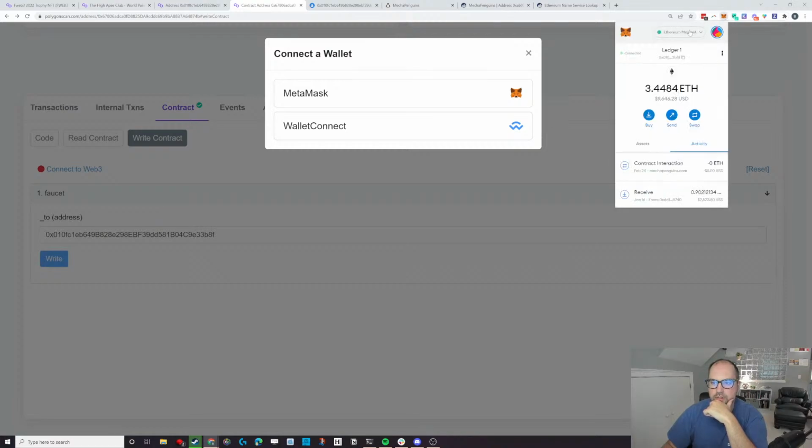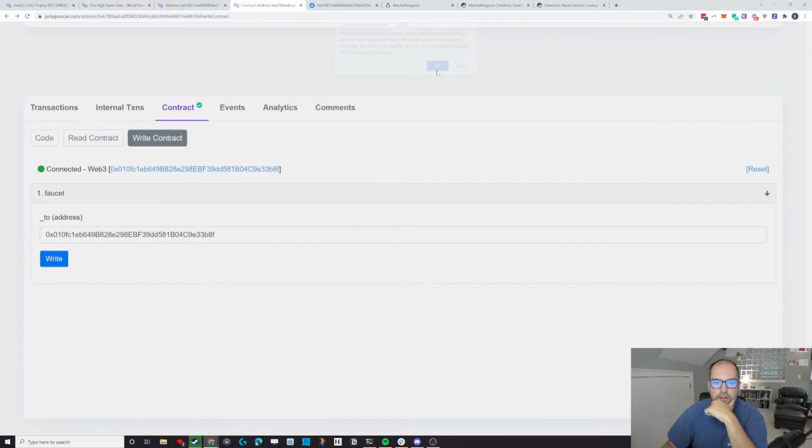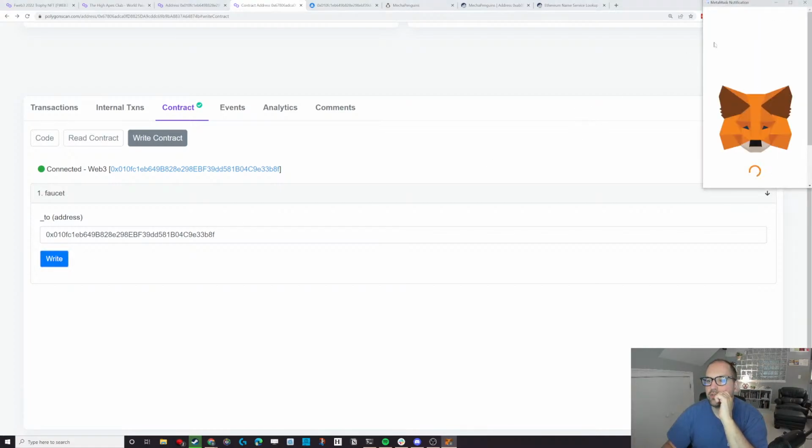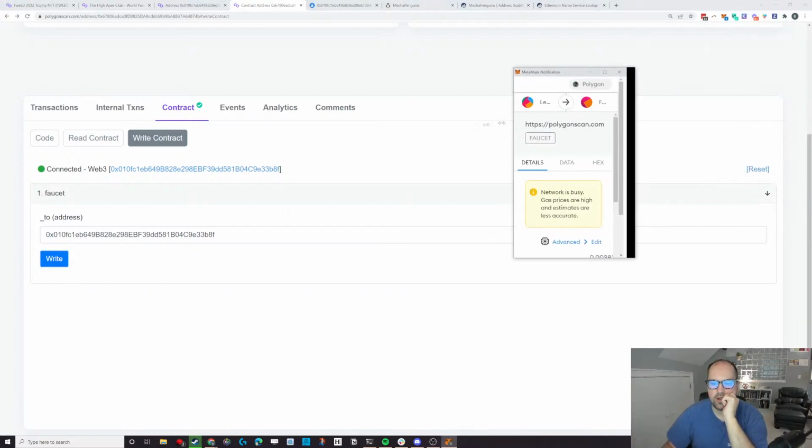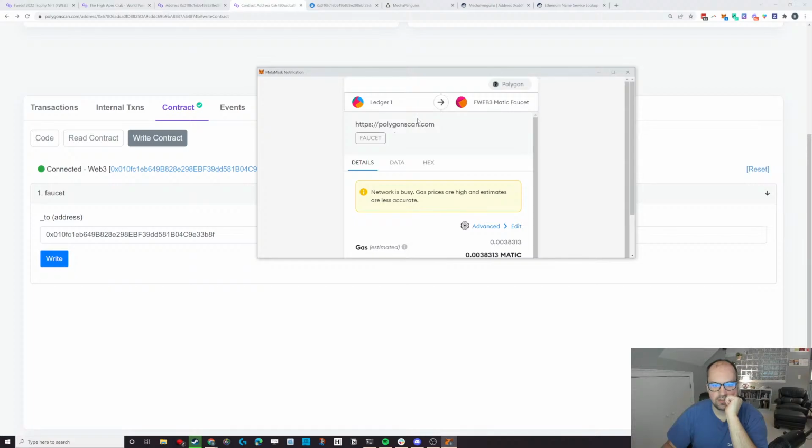Let me go to, I'm on the testnet. There we go. Great. Okay, so I'm going and writing here. Let me open this up a little bit so I can see the address. I can see the name of the transaction at the top.